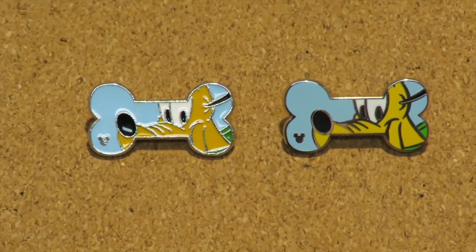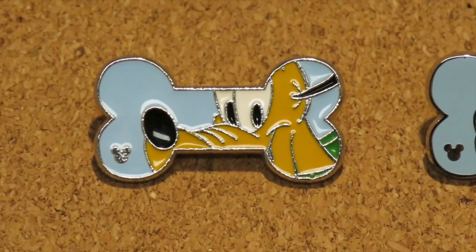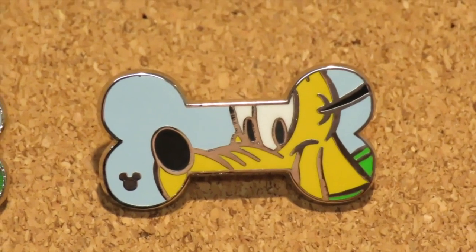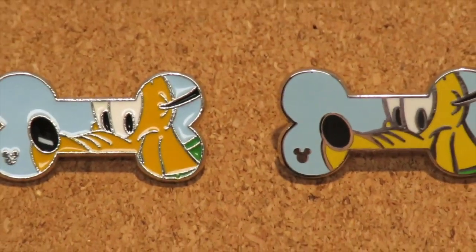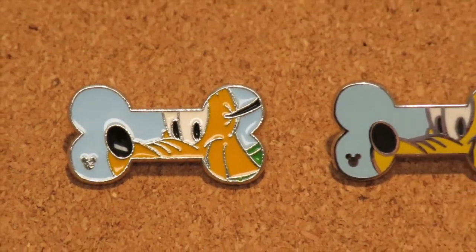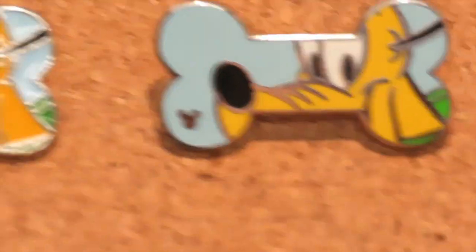There you go. Pretty obvious. Colors are different. His eyes are different. Smooth lines. This is rough lines. Smooth lines versus rough lines. Pretty clear. Look at the stamp. Hidden Mickey. Rough versus clean right there.